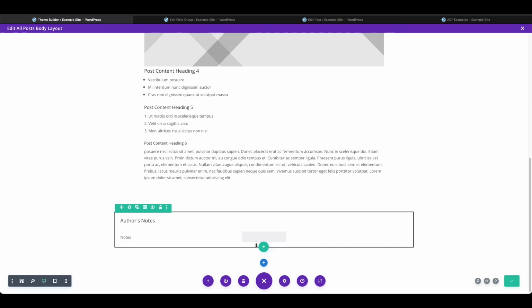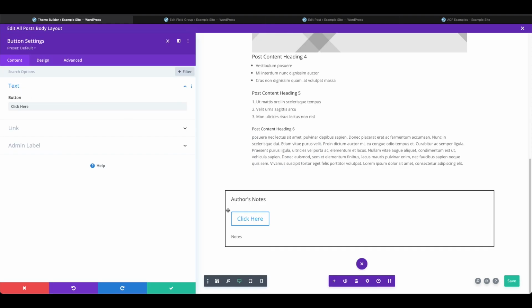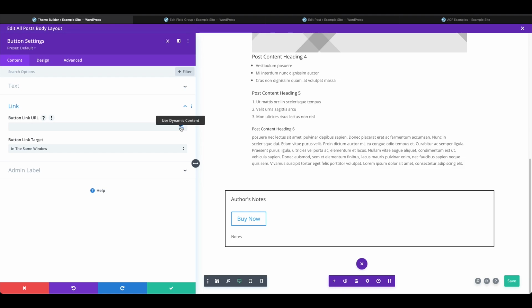Since this guy's kind of hard to get to, let's just go over here, and we're going to create a new item right underneath here with this, and we're going to select button. Now in our text button, whatever we put here will show up in the button. Okay, so now every time this author creates a link, it could say buy now, and then the button can link to this URL, and in this URL is where we're going to pull the data.